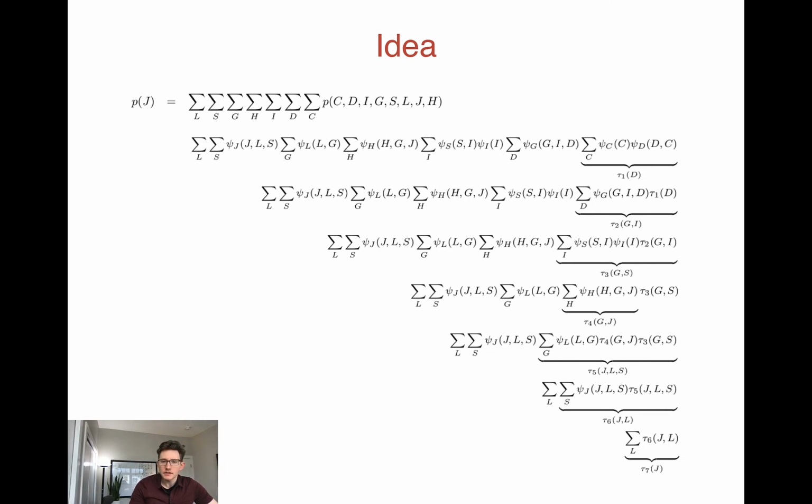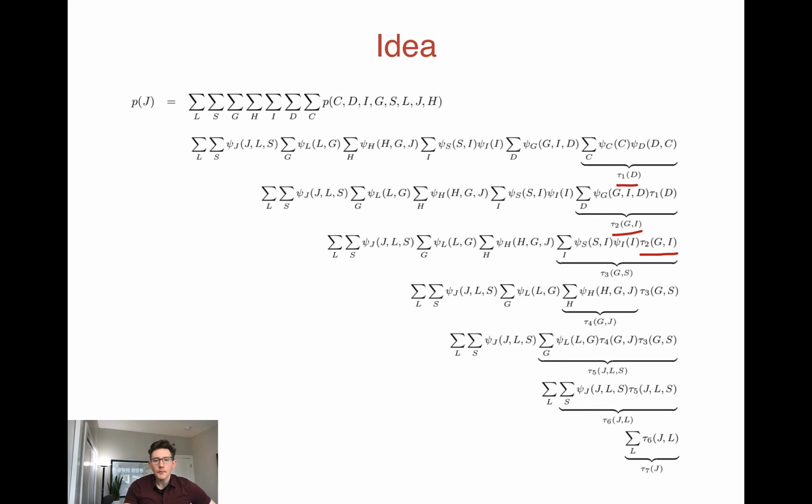I can keep doing this. So I've done this for each one of our sums here. This is the first one, it was just over d. This one over g and I. I include this here. Again, I get this multiplication over things involving s, I, and g. I sum out I and get a factor over g and s. I keep doing this. Here I'm summing out h, summing out g, and then finally I sum out over my outer sums s and l.